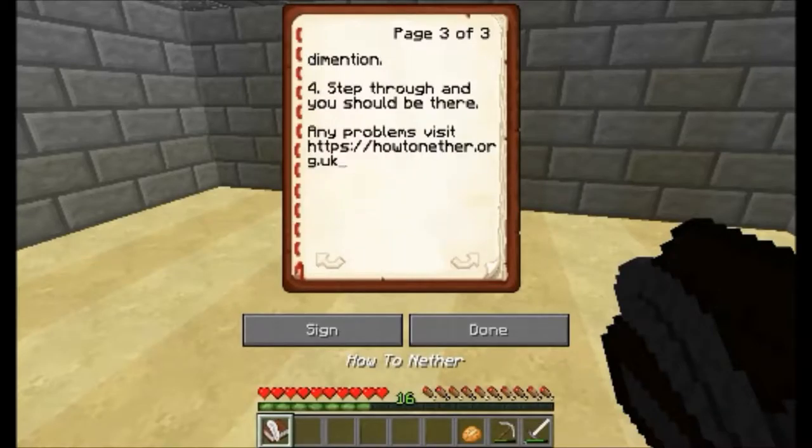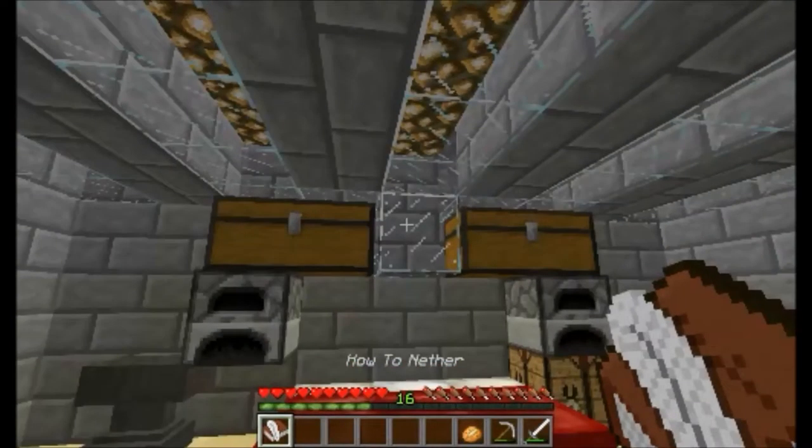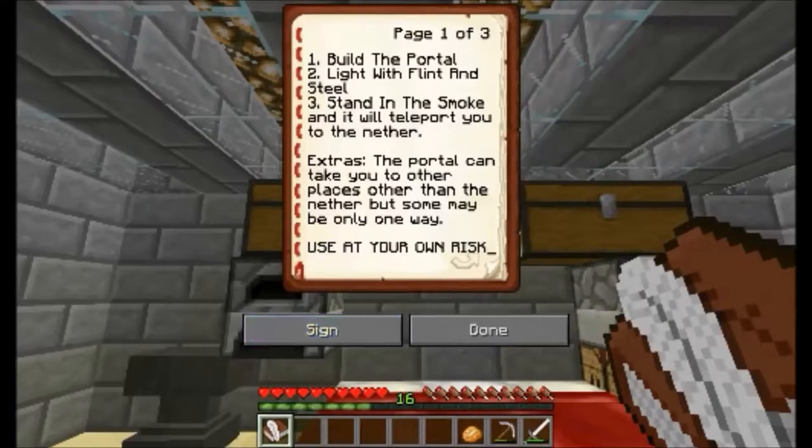program provided to choose dimension. Apparently that's been spelt wrongly, but again, it's a very odd book. Step through, and you should be there. Any problems, visit howtonether.org.uk. So I'm going to put this back in here, because this is a very valuable book.